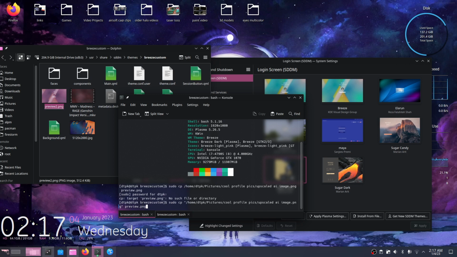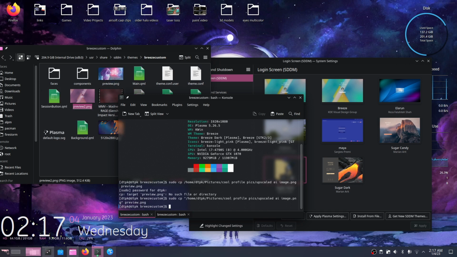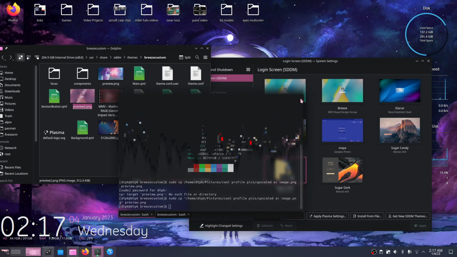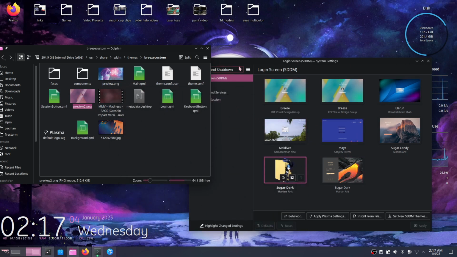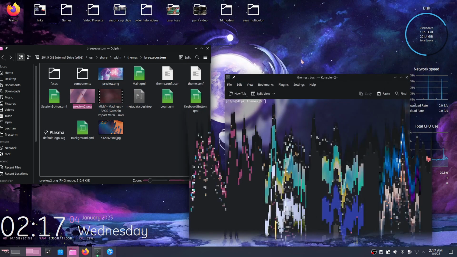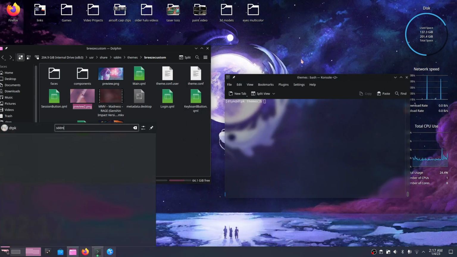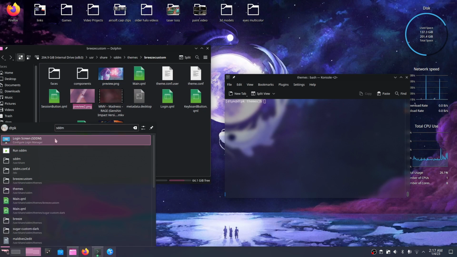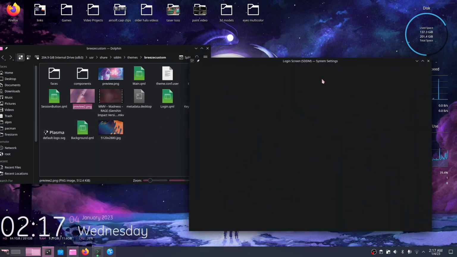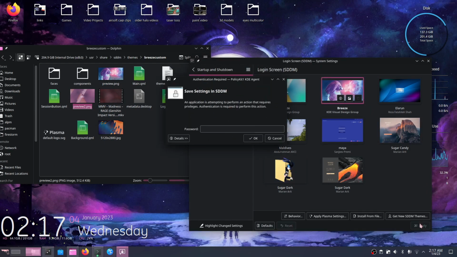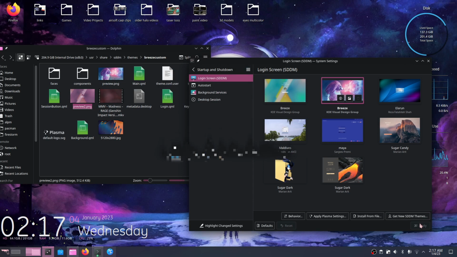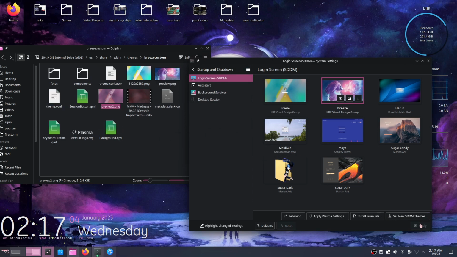Again, make sure you type in your commands right. As you can see, I typed that in wrong. Anyway, I'm going to close that. Just close the window. Alright, now I'm going to completely back out of this and open up the SDDM menu again. Now our edited theme should be a little bit more distinct, so I'm just going to click that, hit apply, give it my password, and now our new theme should be applied to our system.